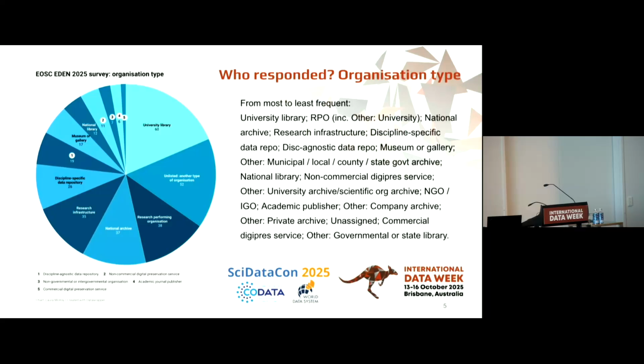So who responded? For organisation type, you can see the pretty rough data here. Please note the respondents could choose more than one option to this question, so the numbers here total more than 250. The main point I want you to know is that the most frequently recorded organisation type is university library at 60 responses, and organisation types are listed here on the right-hand side from most to least frequent. We are working on a more coherent way to present this section in the report just now. We were happy with the variety of organisation types here, and personally I was particularly pleased to see so many museum or gallery responses at 17.